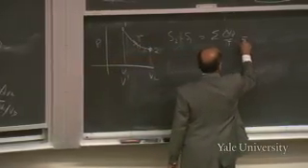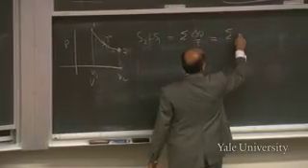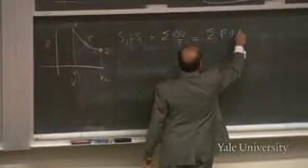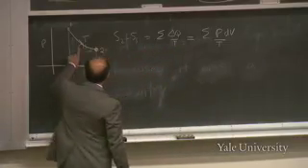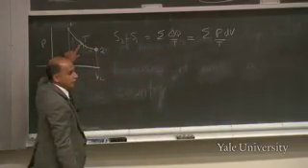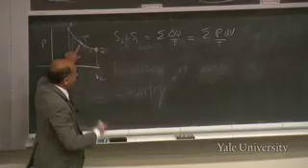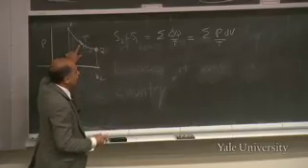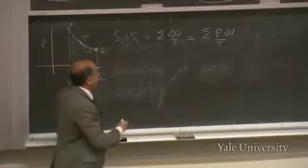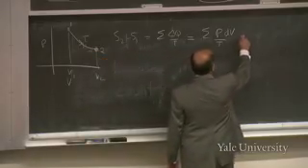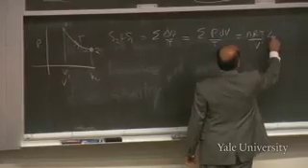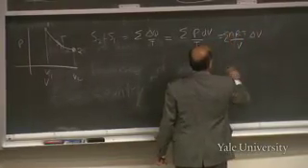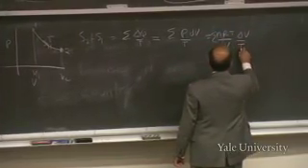But remember, this is also the same as P delta V over T. Why? Because on an isothermal, dU is 0. I've repeated it many times, but you got to know this. Delta Q is P delta V. But P over T is nRT over V delta V. You also want to divide it by a T.